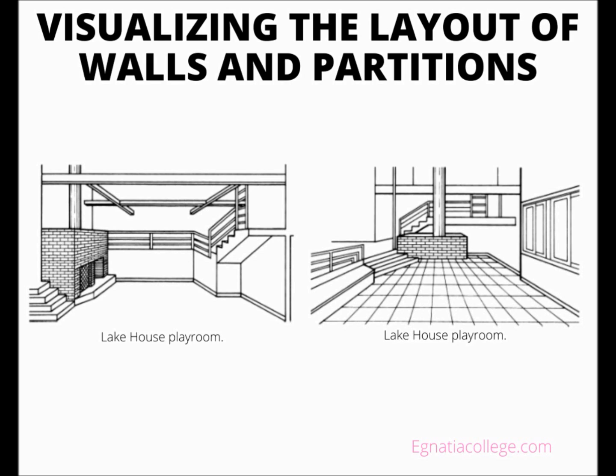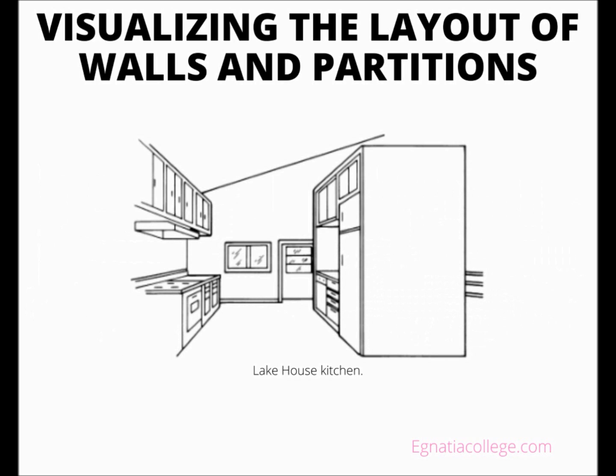It is obvious that this is not a full story higher, because a callout indicates that there are only 5 risers. This can be seen more clearly in the sections on sheet 4 of this house in your textbook packet. The L-shaped stairs lead up to the living room. Against the west and south walls of the living room is a plywood platform or built-in bench. Another set of stairs in the northwest corner of the living room leads to the kitchen and dining room.